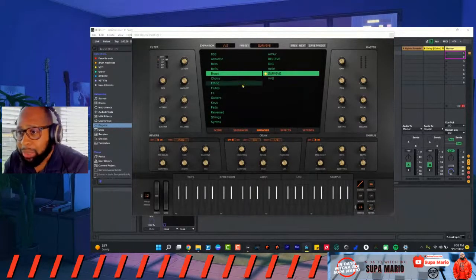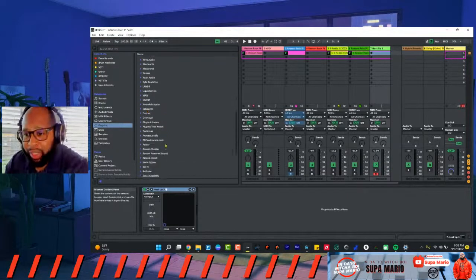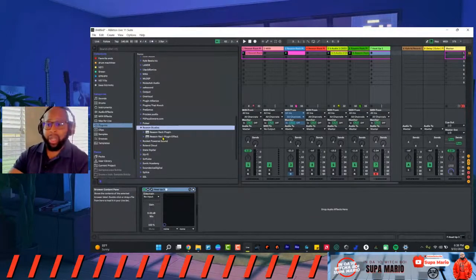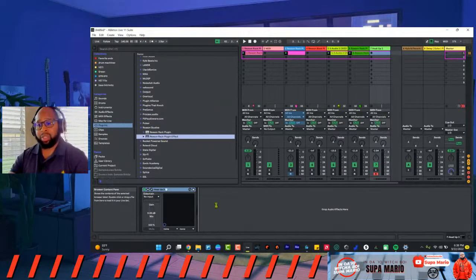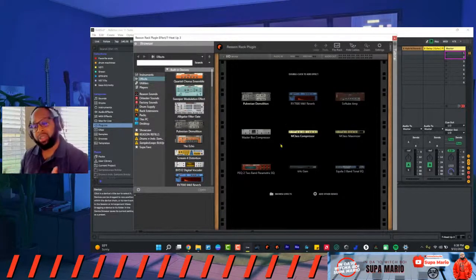All right, sorry about that. So what I'm gonna do with this Heatup 3 instrument is bring in another Reason rack, and like I explained to you guys earlier, we're gonna use this on the other flip side and use it as an effect rack. All right, so you can see you don't see the instruments right here anymore. You have to choose effects.